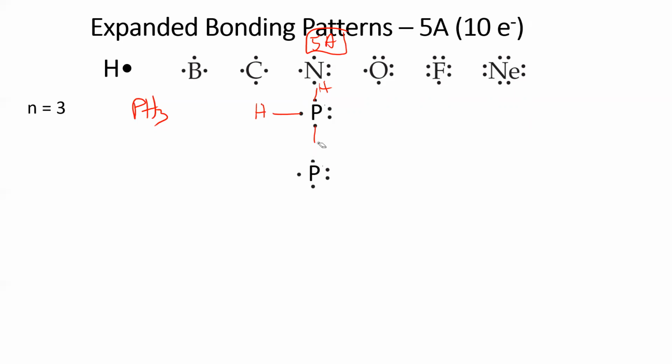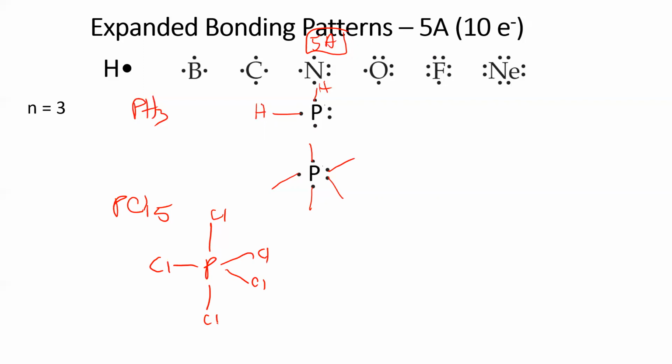And I'm just going to erase this for a second. And if I do that, you could think of it as 1, 2, 3, 4, 5. And an example for that would be my PCl5, phosphorus pentachloride. And that would look like this as a Lewis dot. Now, I'm not doing the lone pairs around the chlorines, but just to show you the basic configuration. But we see that phosphorus has five bonds.